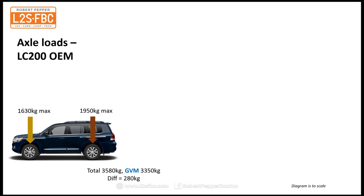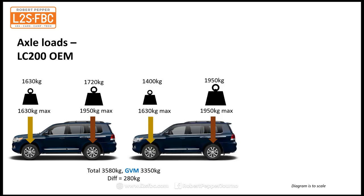So that's a difference of 230 kilograms, which means that we've got load flexibility front and rear, and that is a good thing. So we could, for example, put 1630 kilograms on the max and we could reduce the rear to 1720, or we could put only 1400 on the front and go to the max on 1950 on the rear. So we've got a decent bit of load flexibility there.